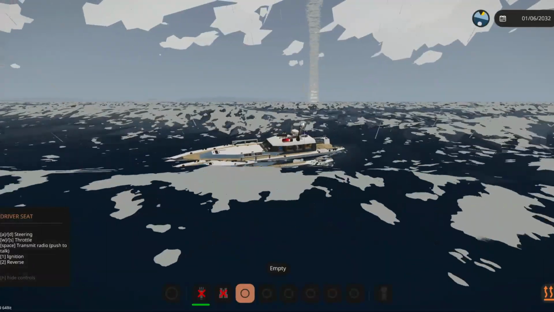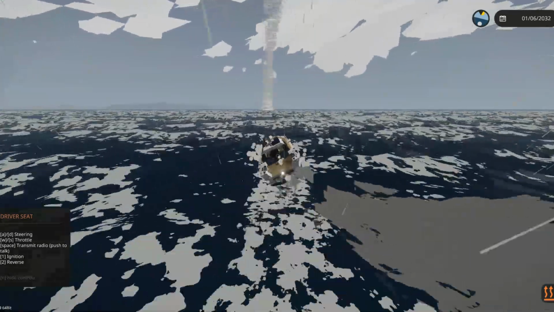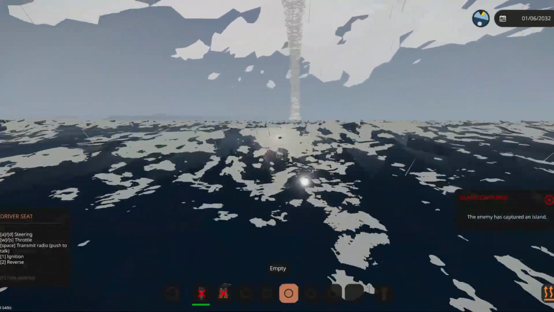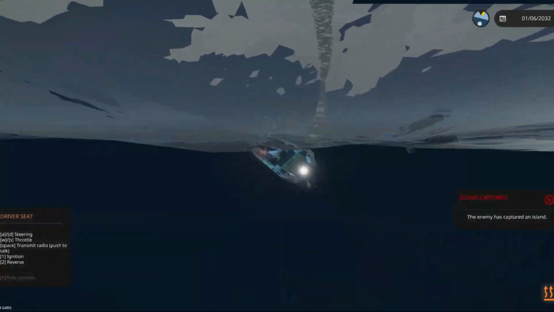Okay, the tornado is over here. It's bringing my boat into it, dragging me into the tornado. I have zero control right now. We are having major issues. Oh, this is not good. This is not good at all. We are flying into a tornado right now.